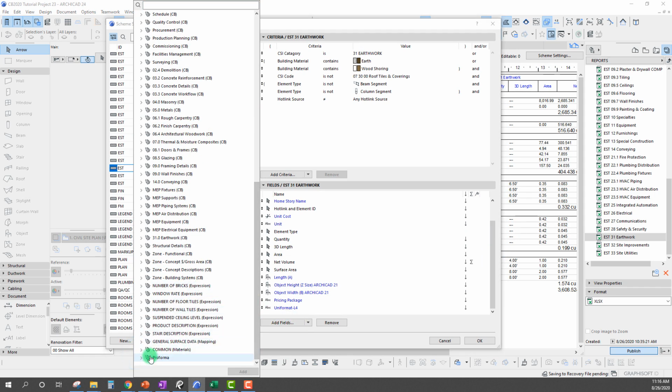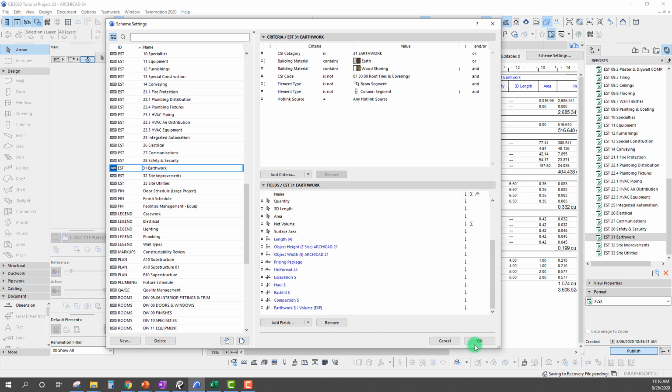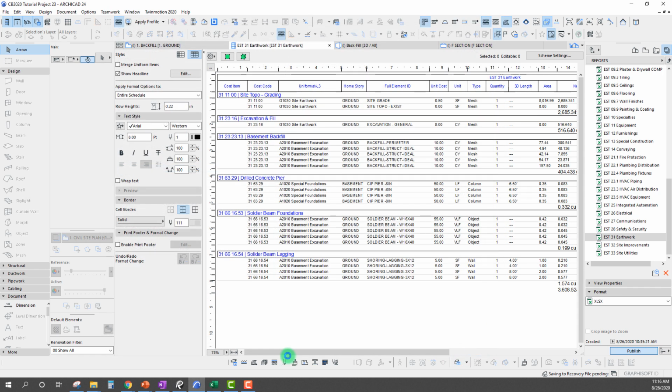Under our earthwork, we have our excavation cost, our haul, our backfill, our compaction, and then an earthwork expression that's going to add all those up. Let's see about getting this a little bit more dialed in.